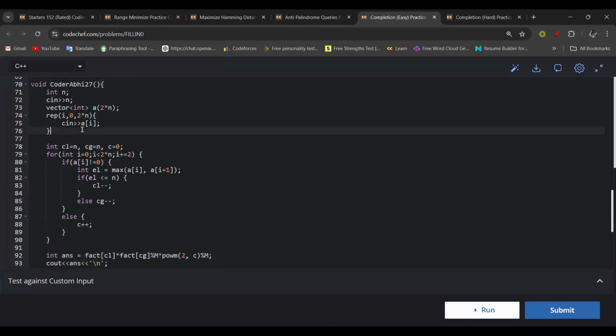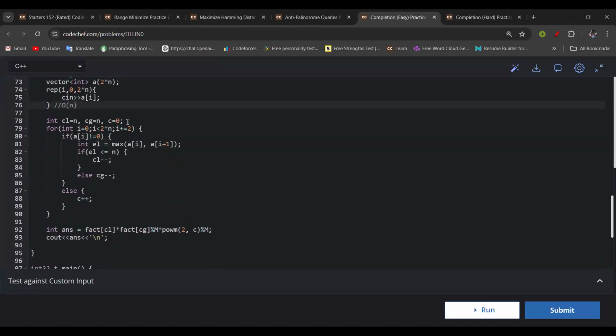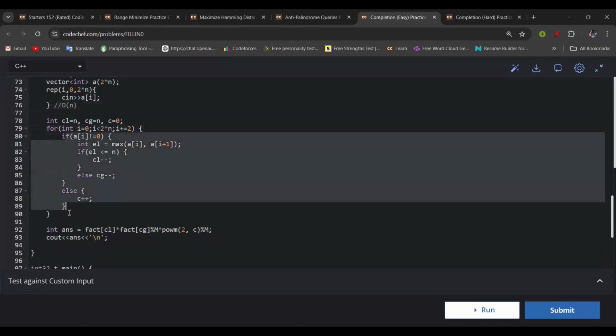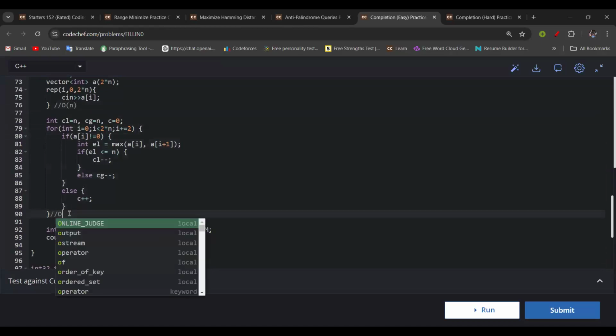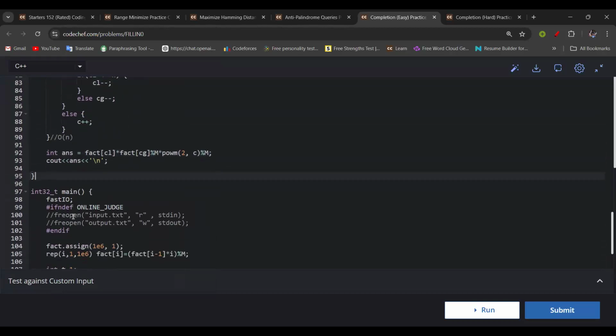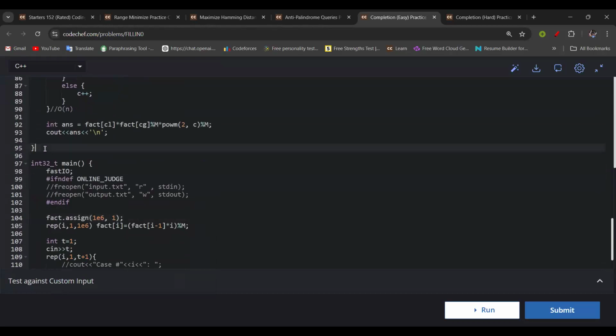If you look at the time complexity, this input thing is O of 2n, which is the same as O of n. And this I'm moving n times. Every time this is an O of 1 operation, the if-else thing is there. So this is also O of n. And this factorial, they all are pre-computed. This power exponentiation is taking log time, so this is a log n complexity thing. So this pre-computation is taking 1e6.